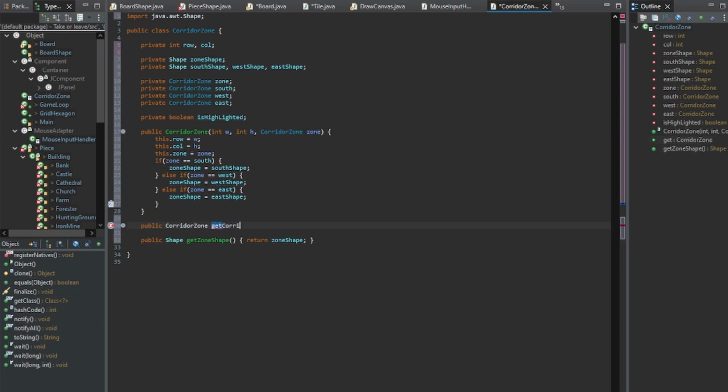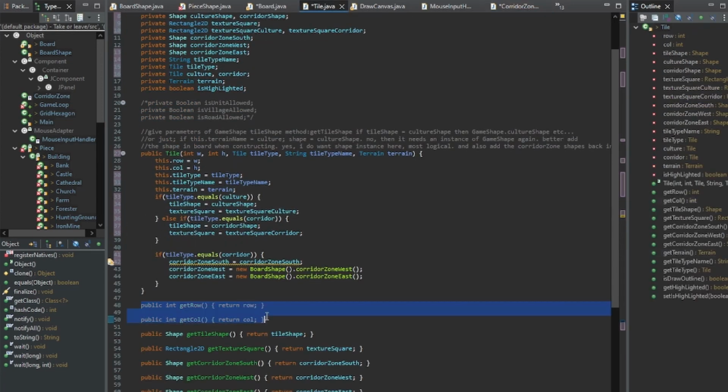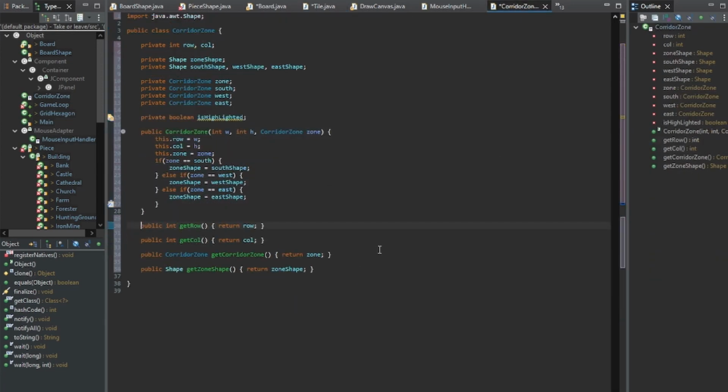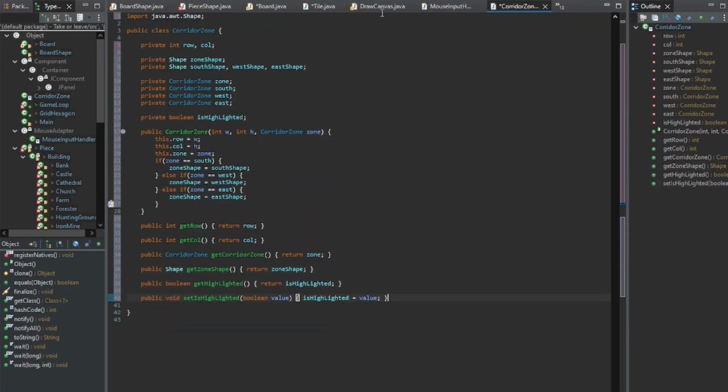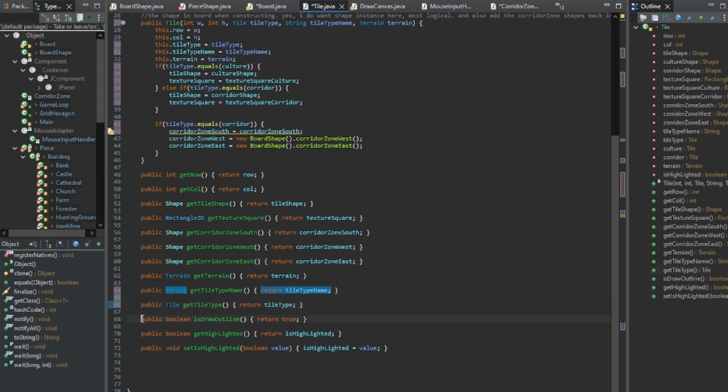Get zone. Still having trouble typing that word. Return zone. Like so. Return row column. No, I don't care for now. Oh yeah, well, I can just copy them from the next class over. Like so. So this is now my, oh, and it's highlighted, then I need those two as well. And while we're at it, I saw something from the corner of my eye. It's draw outline as well then.